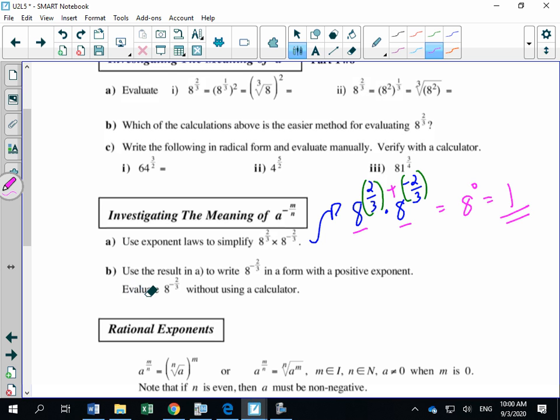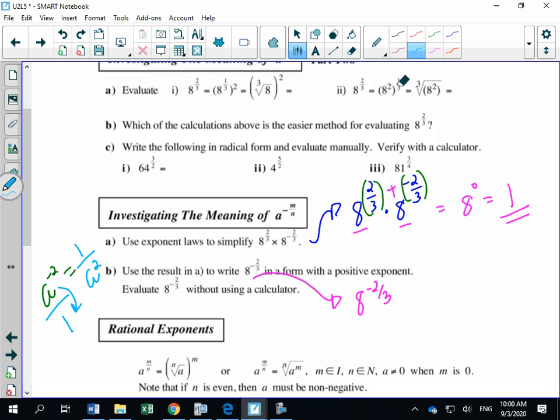Then it says, let's take 8 to the negative 2/3. So let's take this, 8 to the negative 2/3, and it says write it with a positive exponent. So just to review that, if I gave you, let's say, a to the negative 2, how did we do that in lesson 3 to write that as a positive exponent? You said, okay, that's a negative exponent. I have to write that over 1. As soon as I bring that a to the denominator, my exponent becomes positive. So that's 1 over a squared.